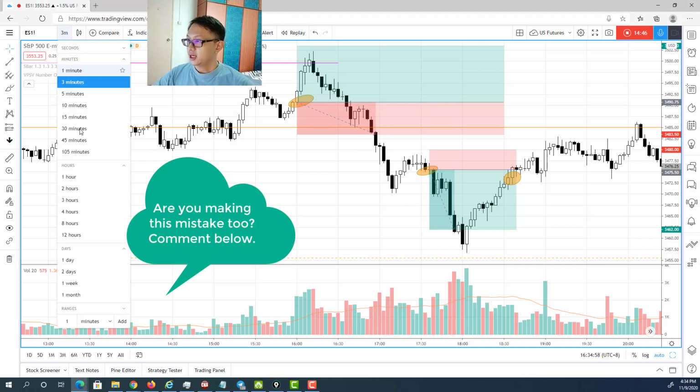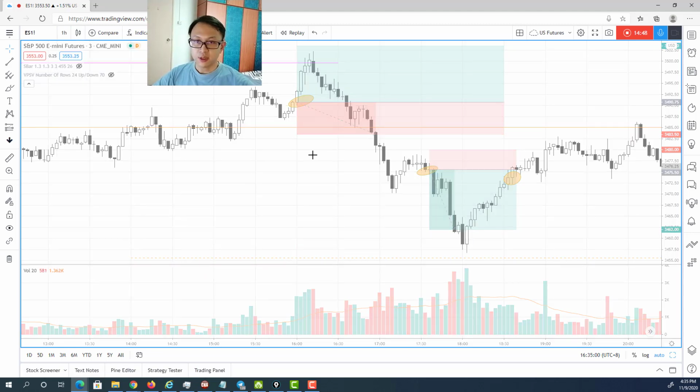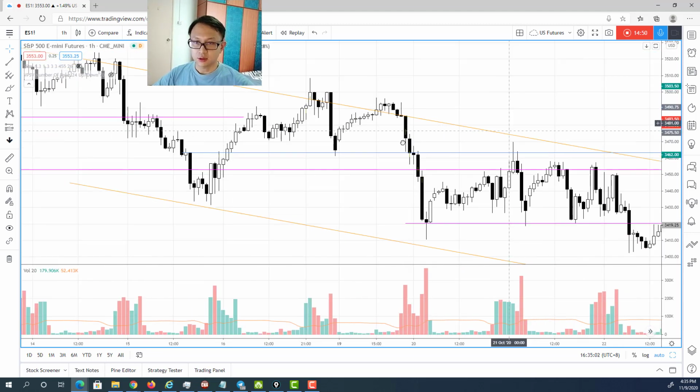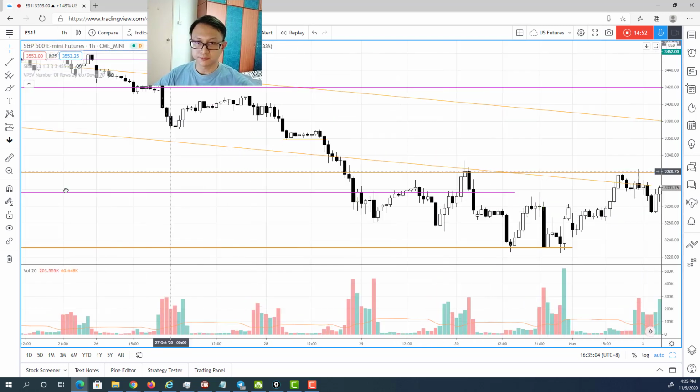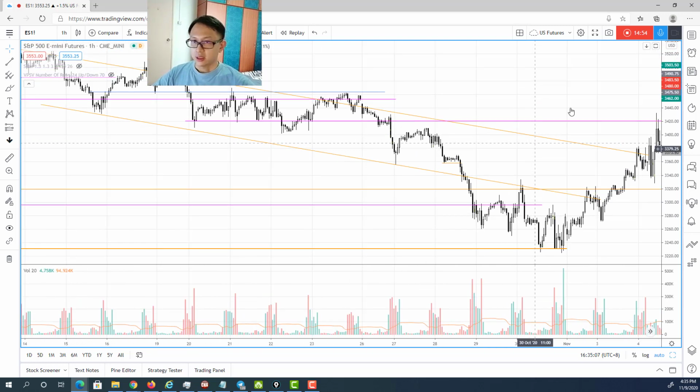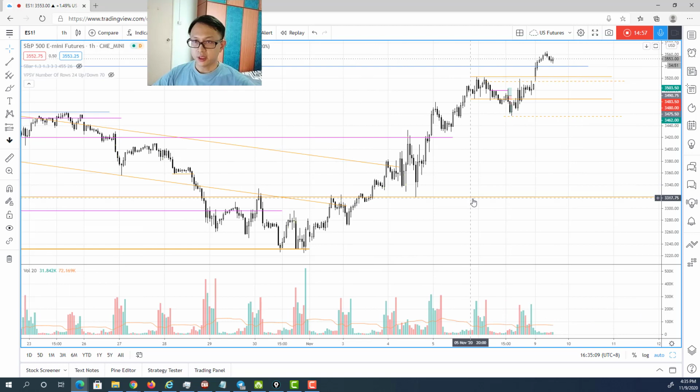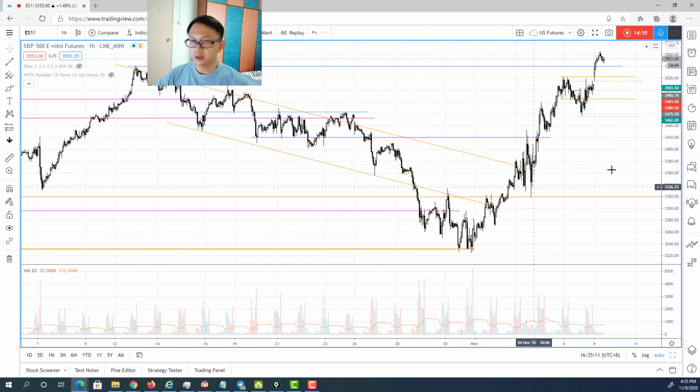Alright, so let me get back to the hourly time frame and let's talk about the current market condition. Right now, I think we are just breaking out. Right after the breakout, a pullback is happening. The immediate resistance level is still at about 35.40, based on the previous swing high. We still have one more level, the all-time high at close to 35.90, or I think it's 35.87 to be precise.